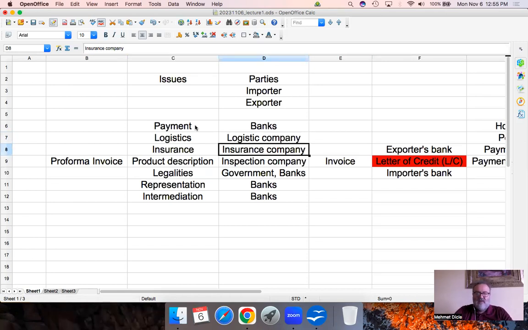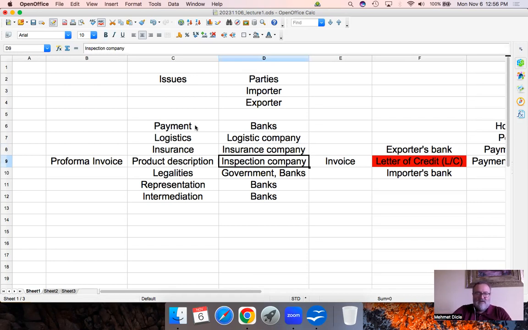And then at this point, the insurance company can also inspect. And what they're looking for is if there's an insurance fraud, they will make sure that the product is what is being agreed. It's not an empty container, or we were pretending to send these top of the line cars, but it is actually junk. So insurance fraud. So the insurance company wants to make sure that everything is as agreed. They also want to make sure that there is nothing overlooked that could cause any damage or any sort of claim on the insurance part. And once they say that their inspection passed, they also provide a little document that says cleared.